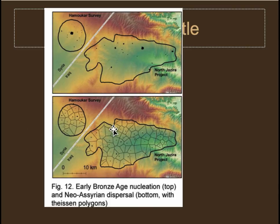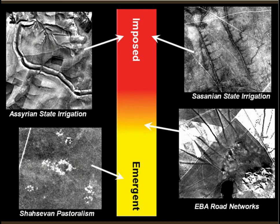They're setting people up and putting them in these places to maximize, it looks like, the agricultural production of the land. And rather than having cities, it's easier to control them in these smaller hamlets and smaller villages. So it really looks like this deportation policy, that there's real archaeological evidence for it.